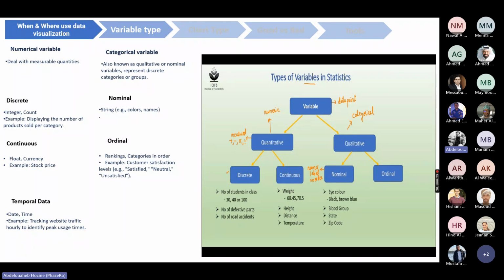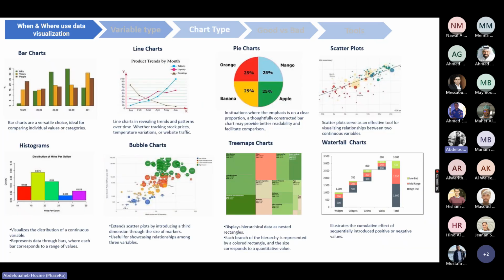Now, I guess most of you who are not familiar with data and statistics ask this question, why are we adding this chapter here? This is very important for the next one, because if we need to choose which chart we need to work with this data, we need to know about the type of the data.